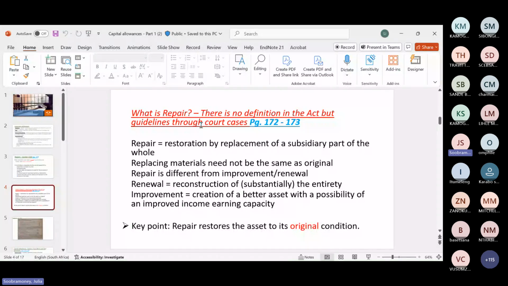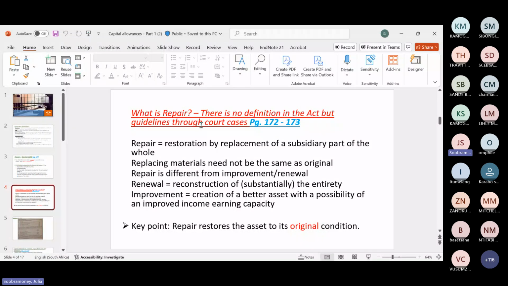So as you know, a repair is a special deduction. So that means if I repair a machine and it costs me 15,000 Rand, I can get the deduction this year of assessment. But if it's an improvement, what's going to happen? It's going to be capitalized to the cost price of the asset, and the asset will then be written off over a number of years. So yes, we will get the deduction, but through the depreciation, through the allowances, it will come out slowly. Okay. So that is why taxpayers want it to be a repair. Why? Because we get the deduction immediately.